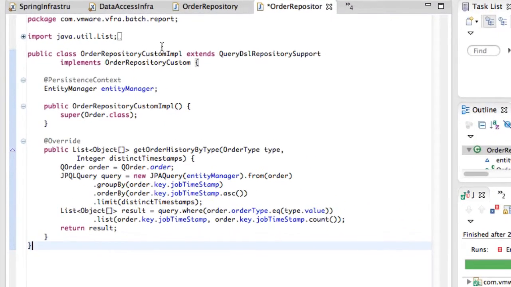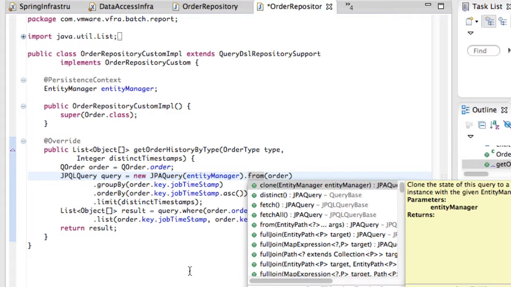So I have a custom impl class that extends QueryDslRepositorySupport and is based on the use of QueryDSL, which is an API that is type safe and fluent. It's very easy to read, a great alternative to building queries using string-based queries or Hibernate criteria. This is a lot more concise, and I get the advantage of, within an editor, auto completion.